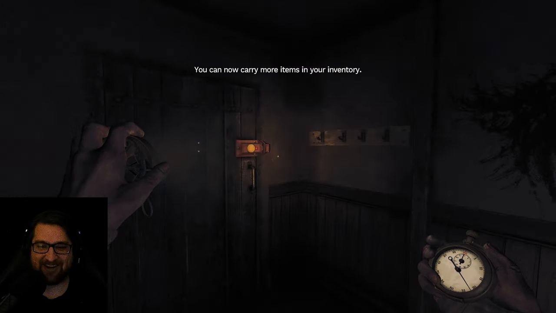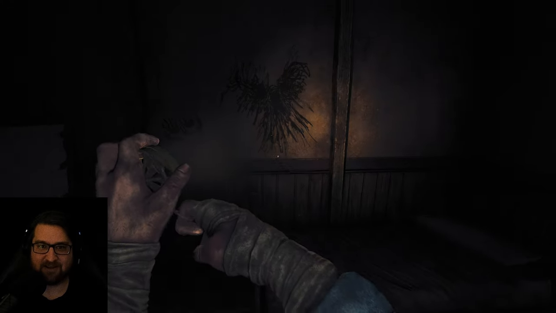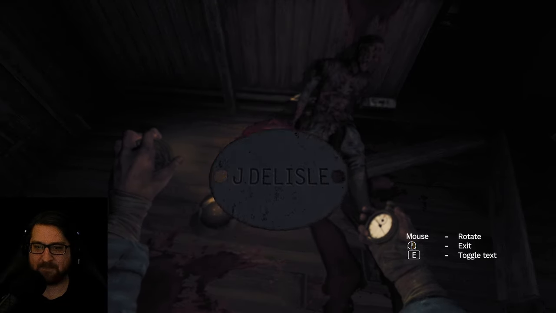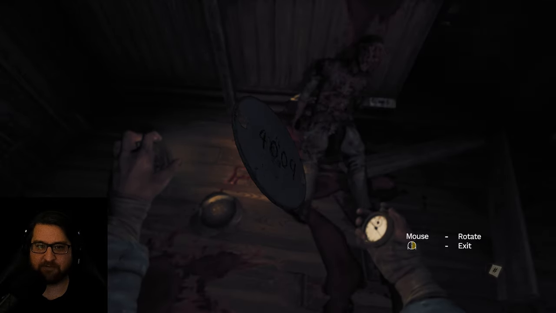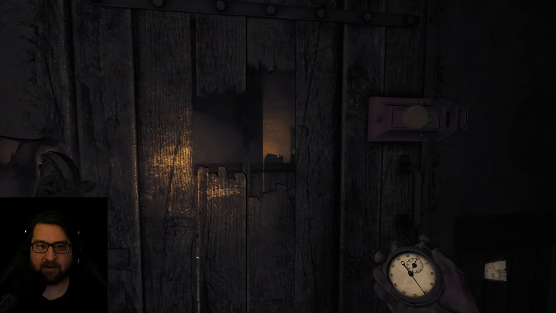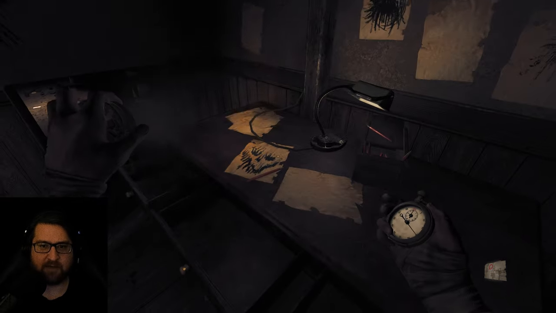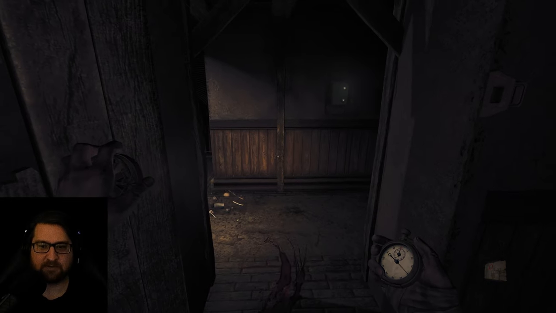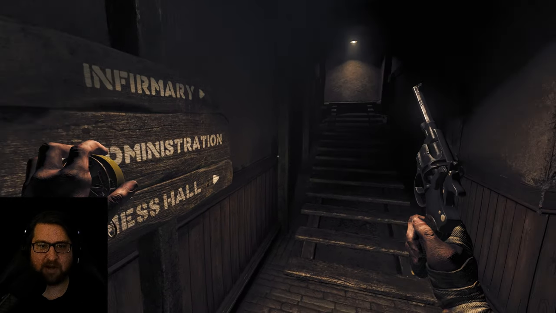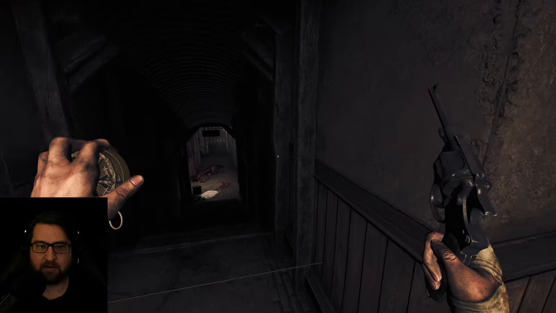Yeah. You can carry more items now. Wonderful. God, I hate that sound. Delete. Fuck me. 4009. Okay. That's the creature there, I guess. Mess hall, admin, infirmary. Got a tripwire here. Do I try to jump it?